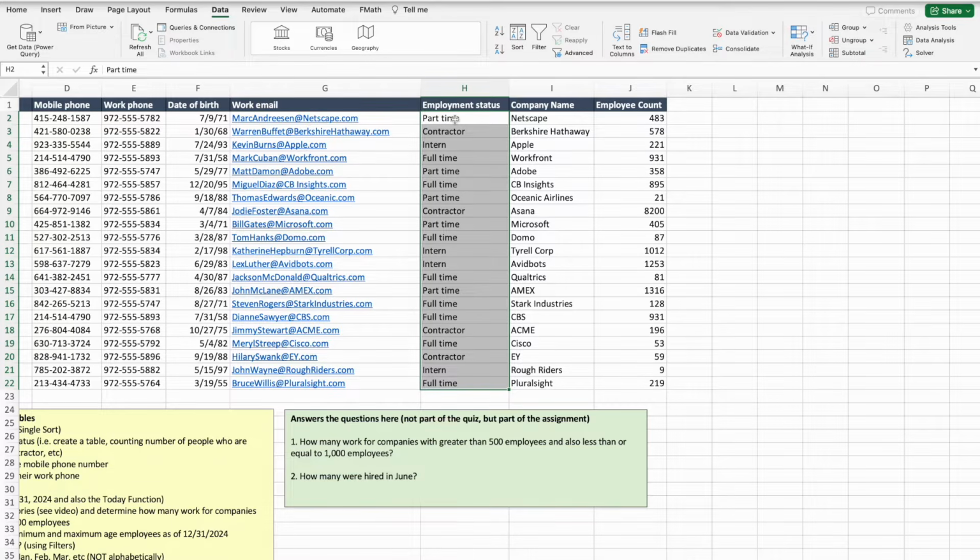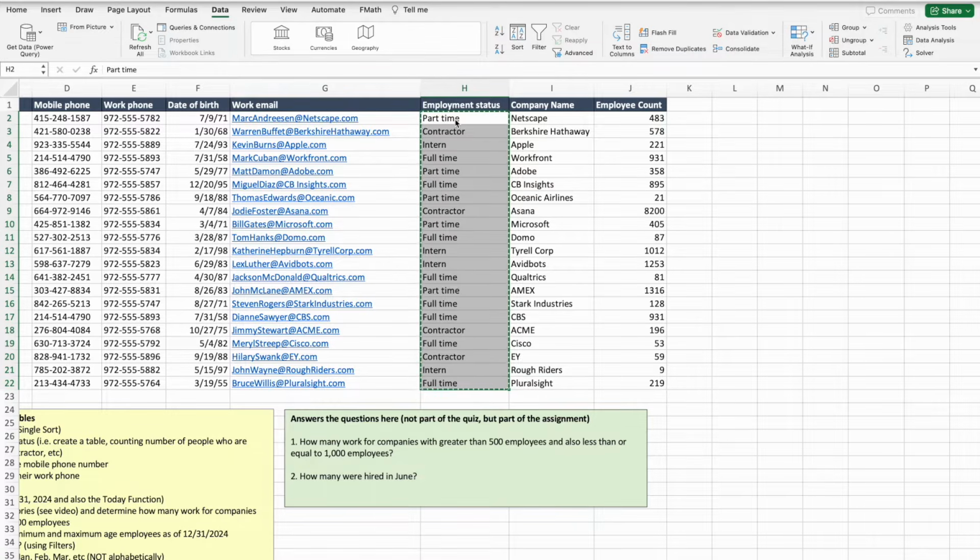Now we're going to copy it. On a PC, it's Control C, and on a Mac it's Command C. So Command C is copy, Command V is paste, and on a PC Control C is copy and Control V is paste. I'm going to use Command C to copy, and you can see that my outline is now a dotted, rotating green outline.